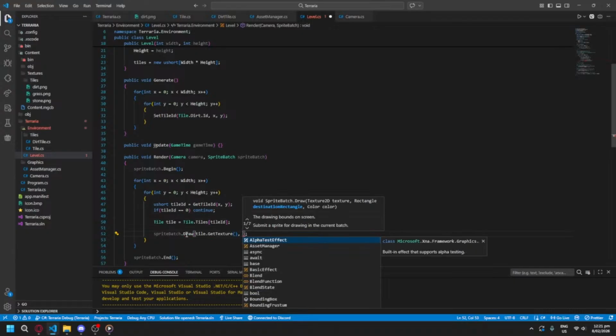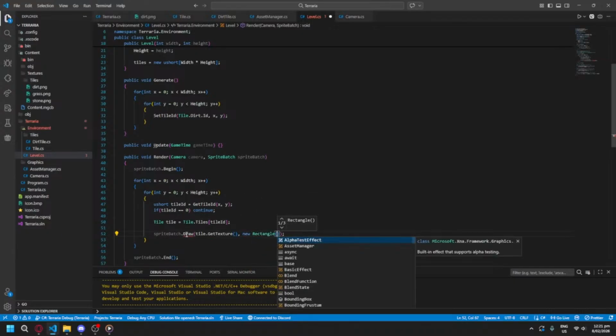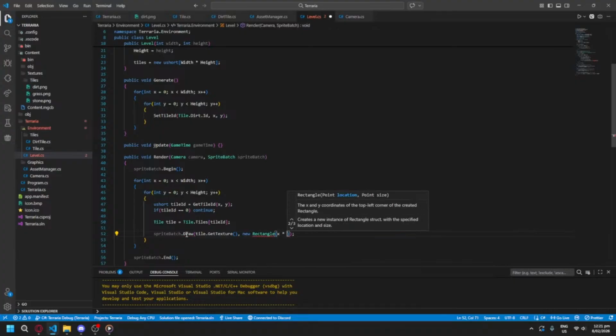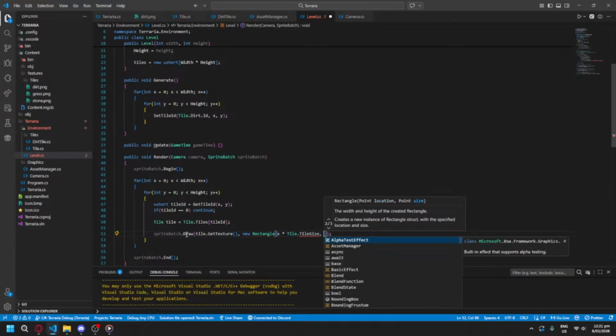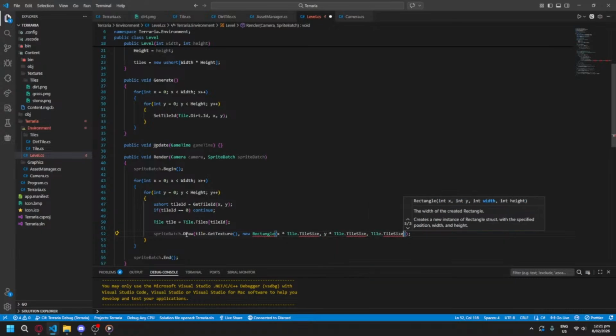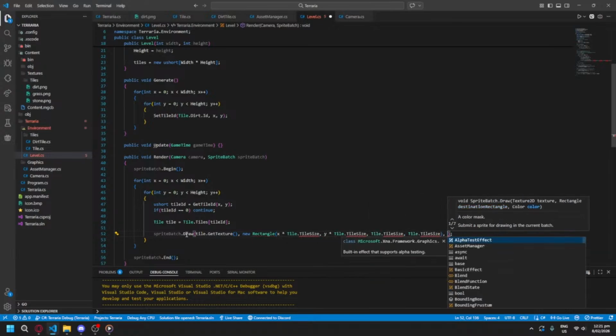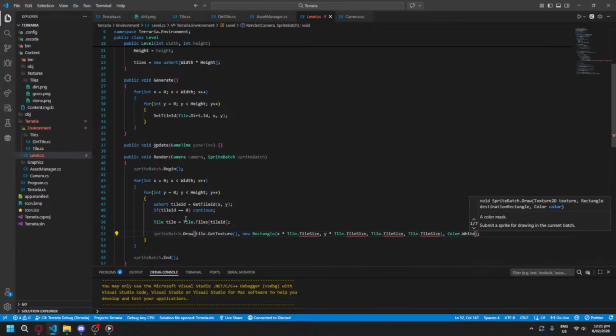Destination rectangle is going to be a new rectangle of x times tile dot tile size. Whoops, tile size. Y times tile dot tile size. Color dot white. And that's another thing that I need to add now.